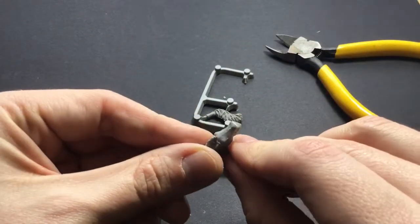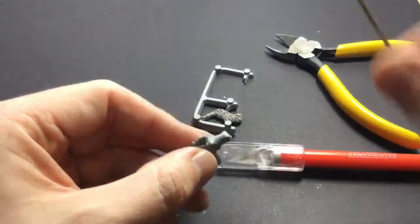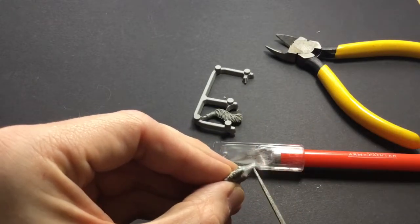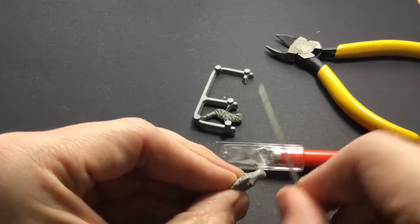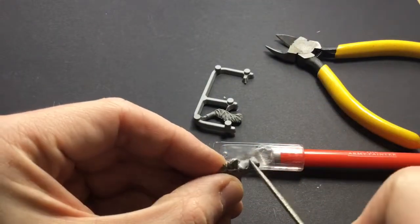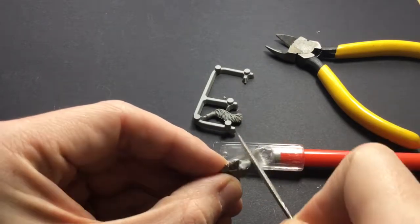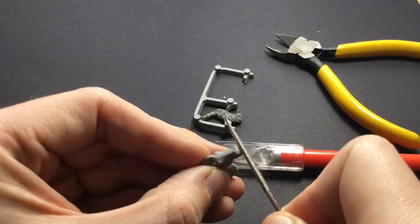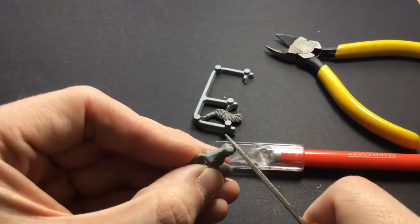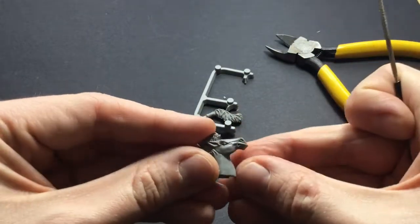Now you can see again on this, we've got quite a strong mould line there, so we'll get in with the file, and I won't do all of this because it will bore you greatly, but we just start to wear that down, and again we're looking for a nice flat surface, and you can see it doesn't take all that long on a particular area once you get started, but the trick almost is finding those areas that need it as much as anything else as you go along. So that's the Games Workshop one.